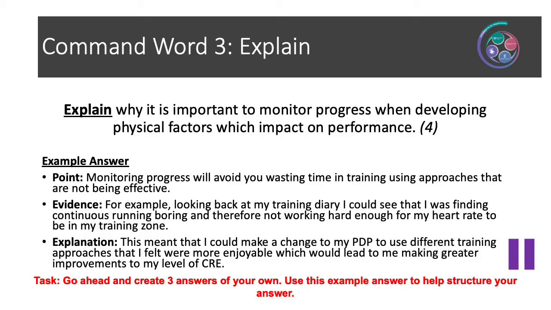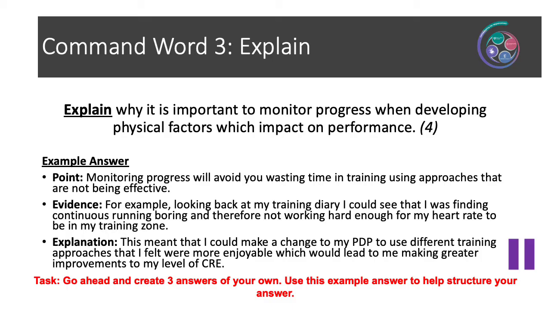Also, in this example, I talked about continuous running. Now, continuous running is a training approach for the physical factor that you would use for developing CRE. Because the question has asked you about when developing physical factors, it's important that you make that link to the physical factors in this question. So please make sure that when you're writing your own answers, that you make those links.